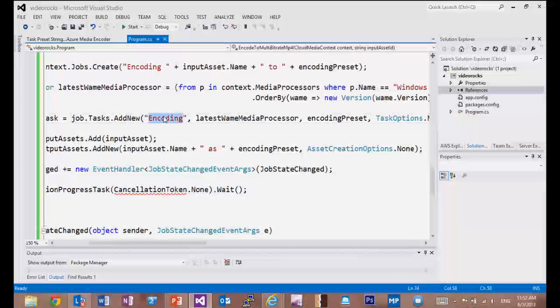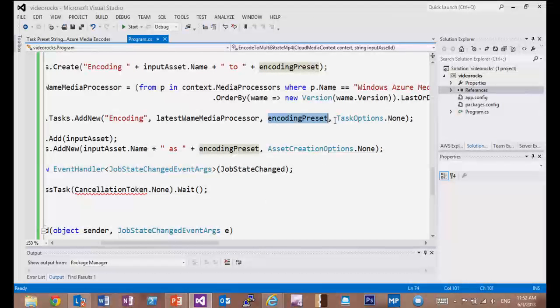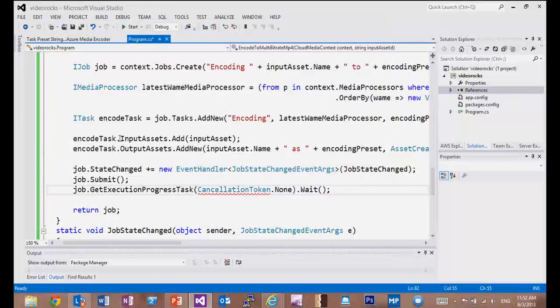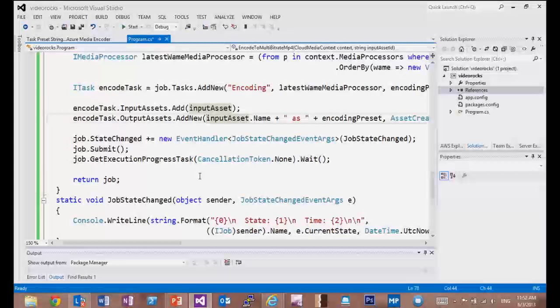I want to do an encoding job, and give me that bunch of media processors, and I'm going to use one of them, and I don't want this task, the file, to be encrypted. So you have the choice that you can encrypt your storage file as well. All right, and lastly, we are going to define what the input set would be, and give me that output set, giving an output set name for it.